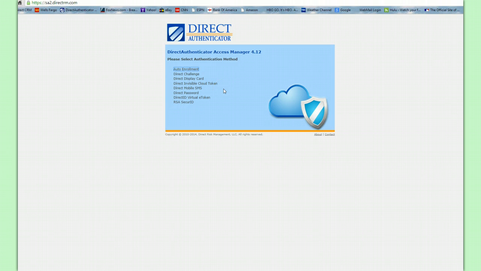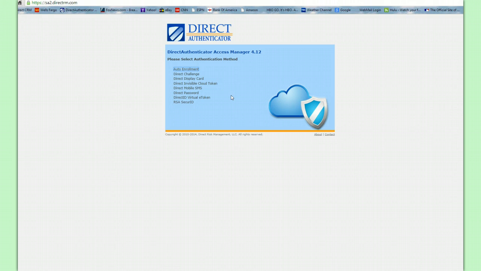The next is regular mobile SMS pass. That's receiving an OTP or one-time password directly to your smart device. We do support iPhones, Androids, Galaxies, as well as Windows phones. We also have direct password for those of you who have security policy clearance that will get into the network with just one method of authentication. That can be taken away depending on what group you're in and what role you play.